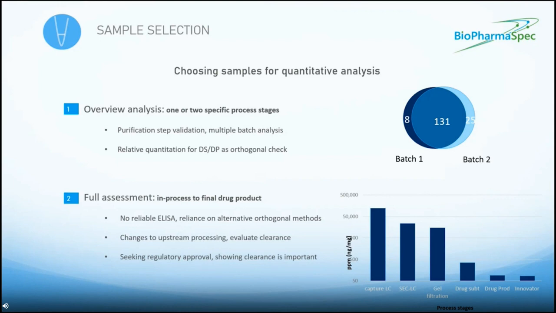So we like to emphasize this at PPS because we think monitoring HCP levels throughout the process optimizes the understanding of your control strategies. And of course, those can significantly impact timelines further down the line.